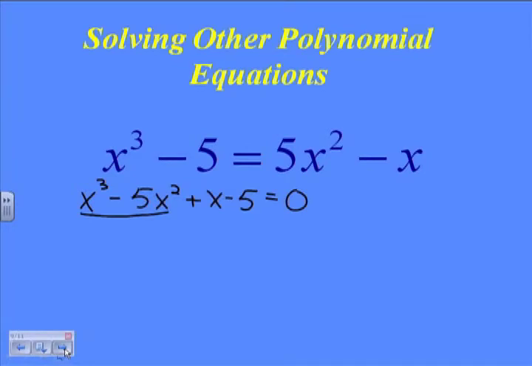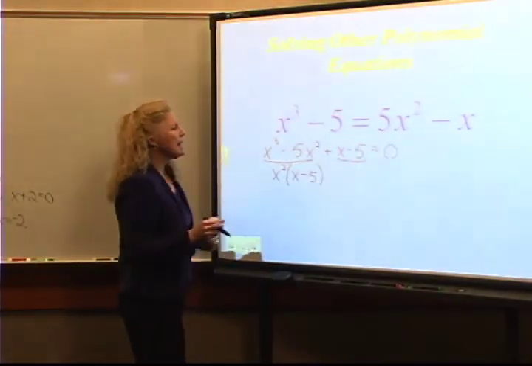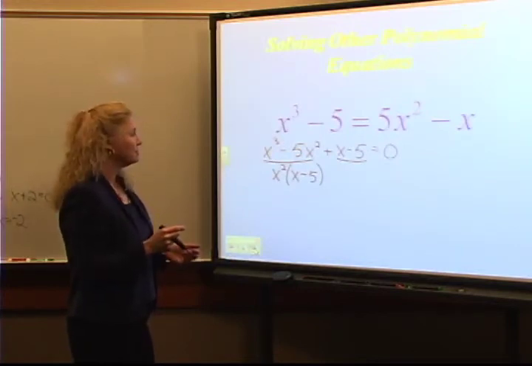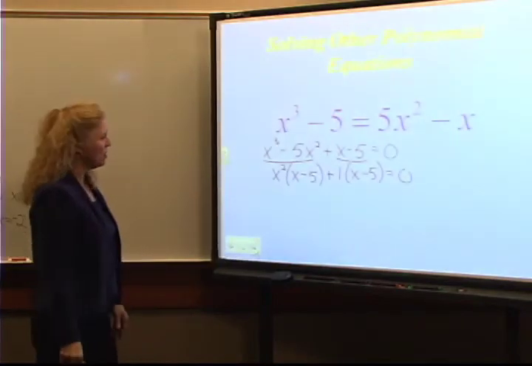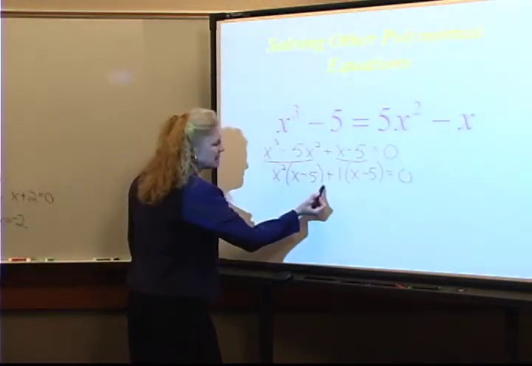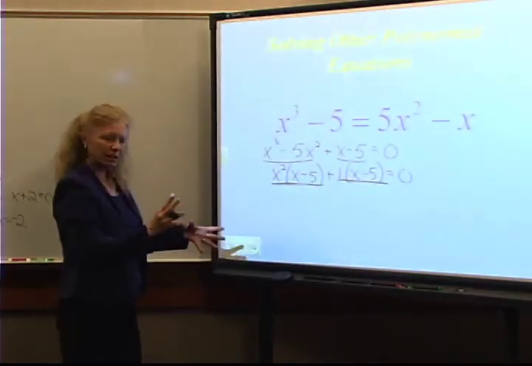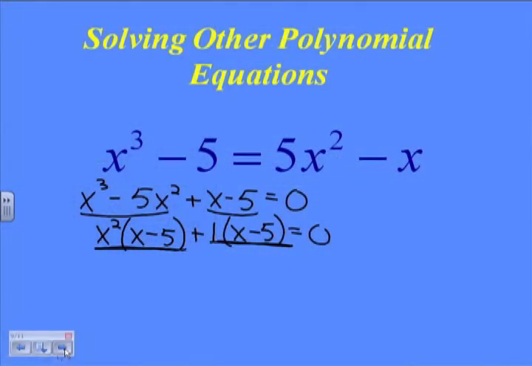Well, if we factor by pairs, since I've got 4 terms, and I don't generally factor with 4 terms. So I try working with the first 2 and the last 2, and I see that these guys have a common factor of x squared, and that leaves me with x minus 5, which is very nice, because that's exactly what I have right here. And so you might say, well, what do I factor out? A 1. And you don't have to, but I like to write it sometimes just so that I can clearly see what's going on. And remember that after that first step, what you have is 2 really big, ugly terms. And as you look at each of those, you say, hey, I have a common factor here of x minus 5, and that is being multiplied by x squared plus 1. Yay!